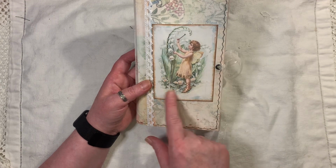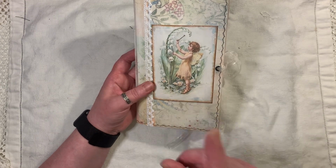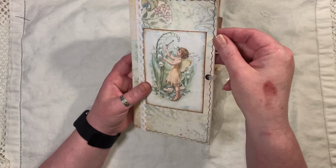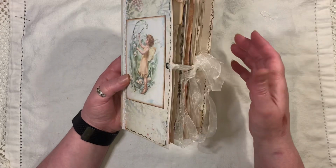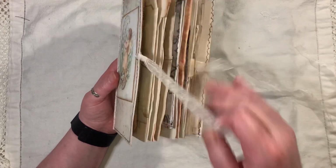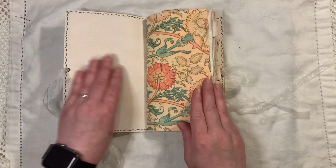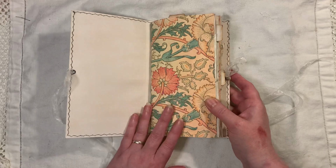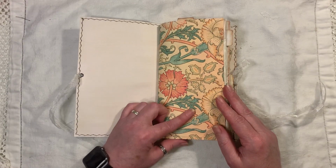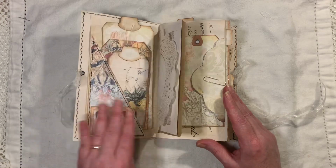The image here is from A Touch of Spring, I think. There are like 3-4 layers here, and it's all been stitched. We have eyelets, there is organza ribbon as a closure, and some tabs on there as well. These are so pretty papers. Let me make sure I'm in frame here. So this is one of the pages from that kit, and like I said, really pretty.